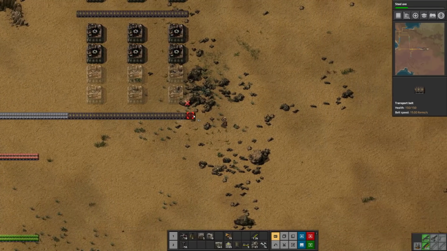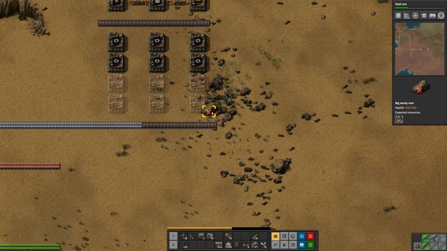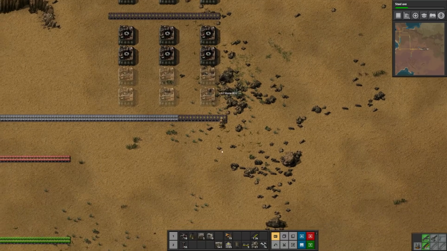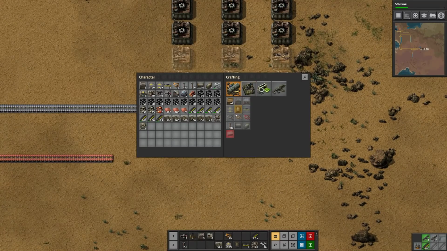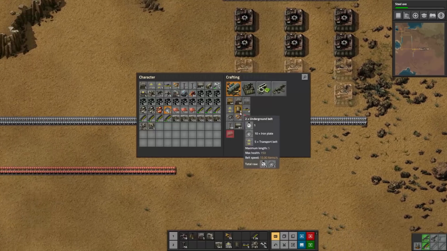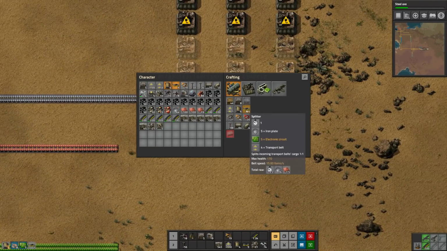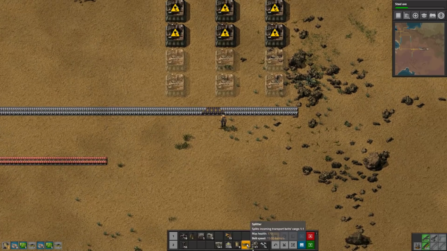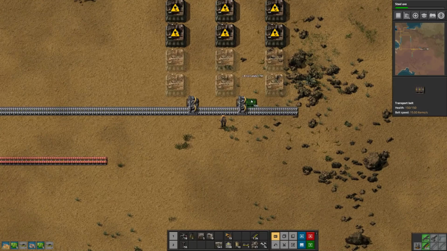So, I'm going to get this. Ooh, that's a stone. Let me just go and dig you out of the way. Excellent. We will grab a splitter. Oh, I'm going to need some underground belts, which I can't do. I need to grab some iron plates. There you go. Let's make a little bit of underground belts. A couple more splitters, something like that. Okay. Boom and boom.